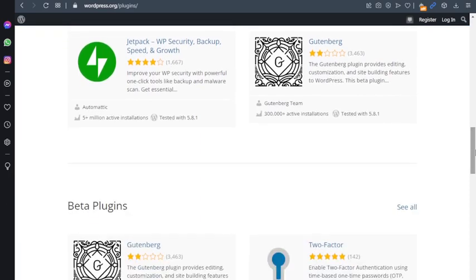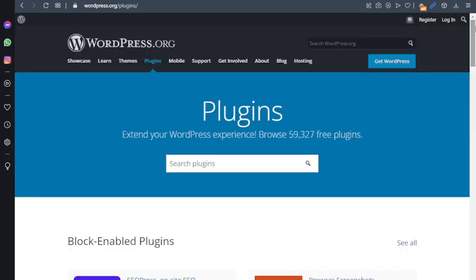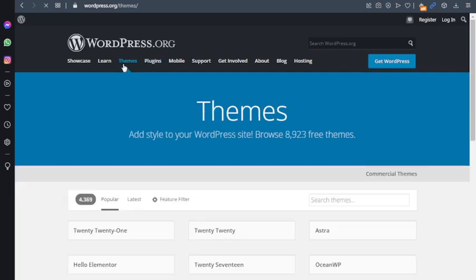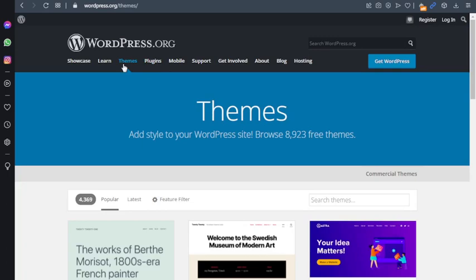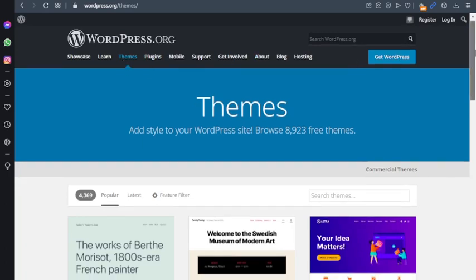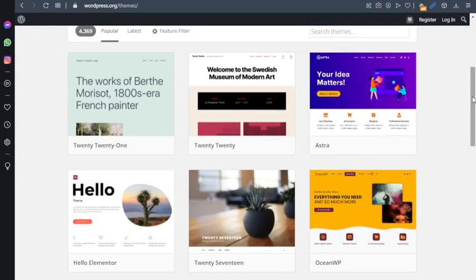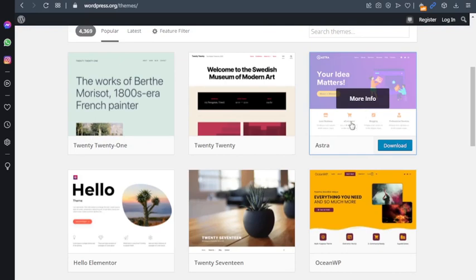We have WordPress themes, and a theme is nothing but the design. It's just a piece of software that changes the look of our website. So if you know the kind of theme you need for your website or the kind of appearance design you need for your website, then there's a theme for that particular design. In fact, we have different themes in the market. We have Astra theme and all different themes.